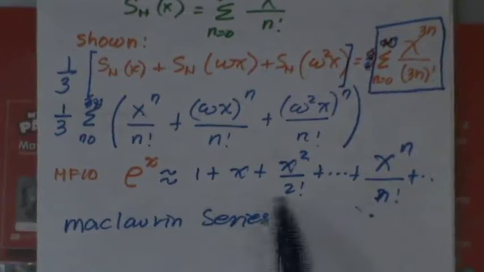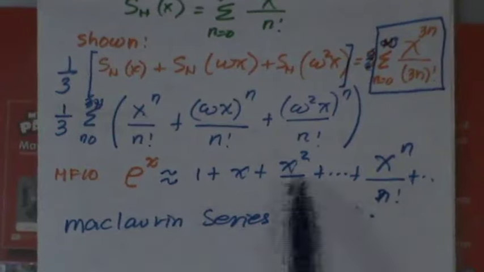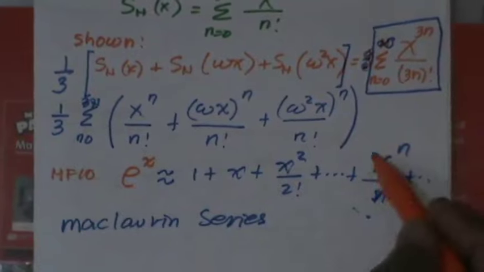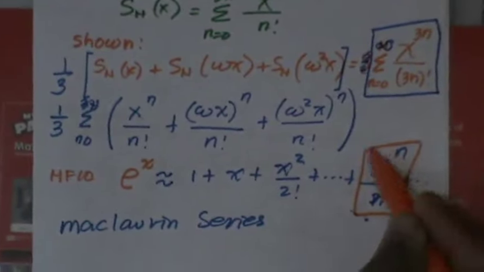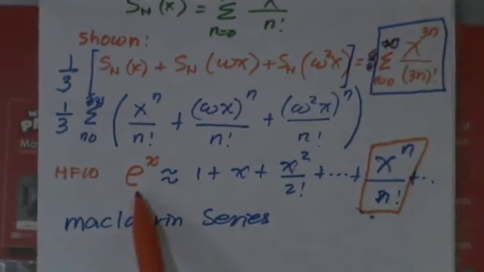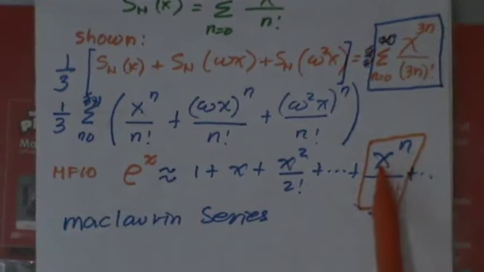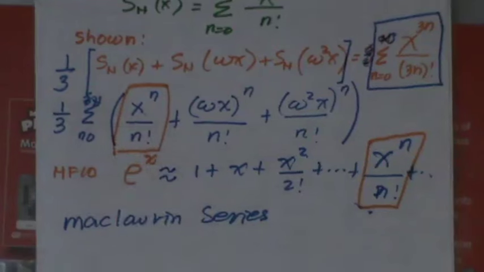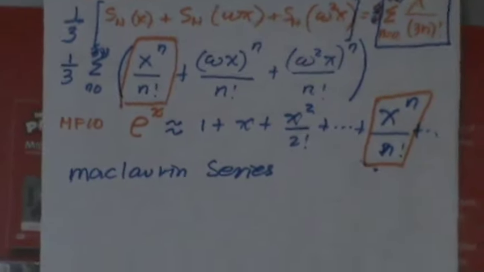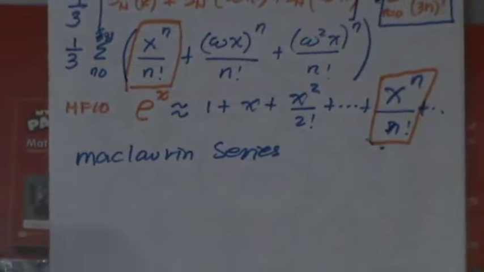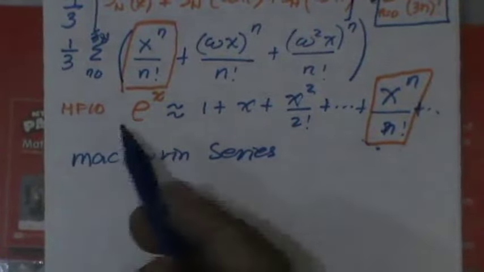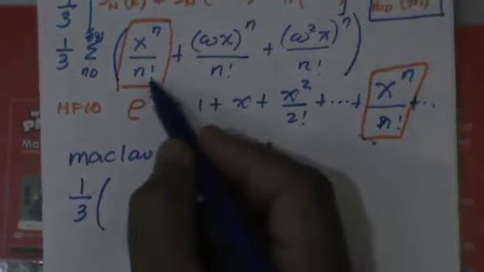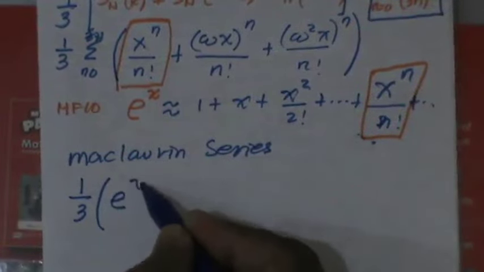So this one now, we will apply this mathematical principle here. I want you to notice this portion here. I want you to notice that e to the x is actually the sum of this. But what is this one? That is actually exactly that. Okay? They're actually the same. So therefore, this portion is that. So that is actually 1/3 of this, which is the definition of e to the x.